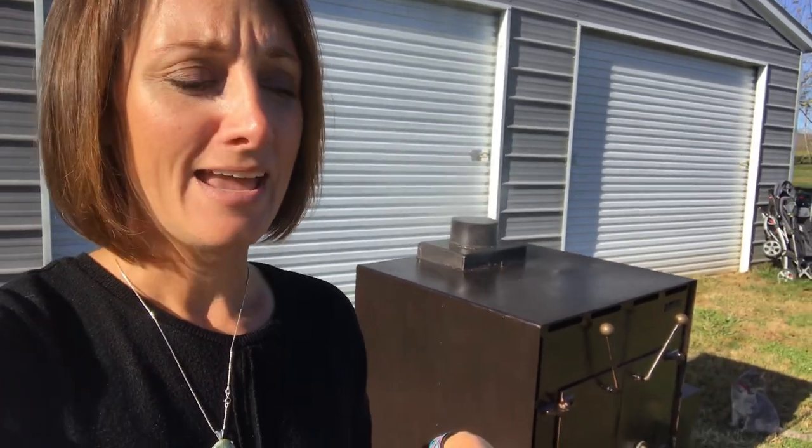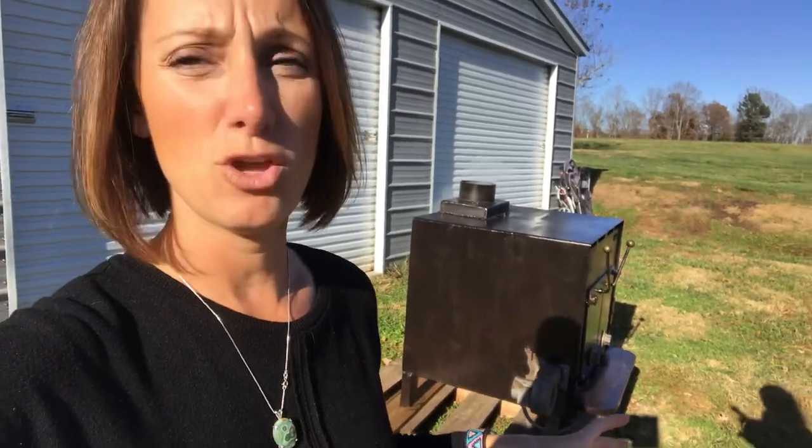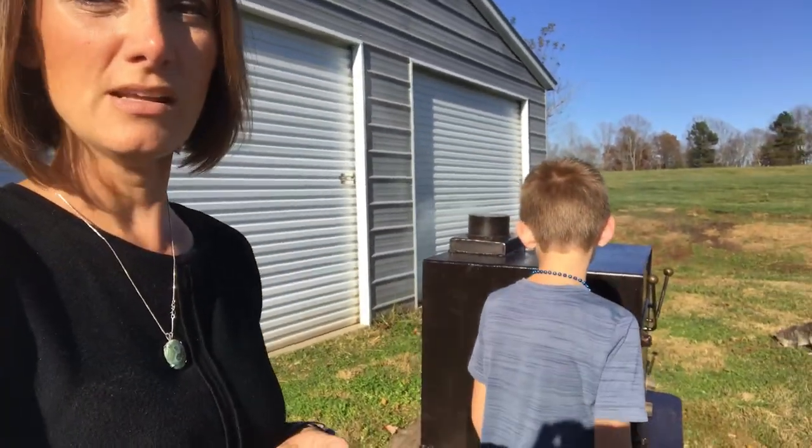We have just started the first fire in our new wood stove. We've been working on this for maybe two or three weeks — it was gifted to us. It's a wood stove insert, like a fireplace insert, but we converted it to a freestanding stove, and it is drawing really well. This piece on top was an addition that wasn't there before — it was just a damper. We started the first fire outside to see how well it would draw and to burn off any fumes from the paint.